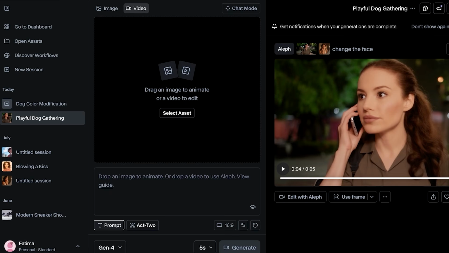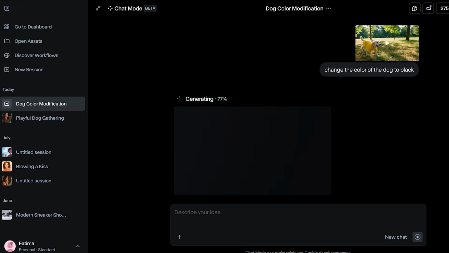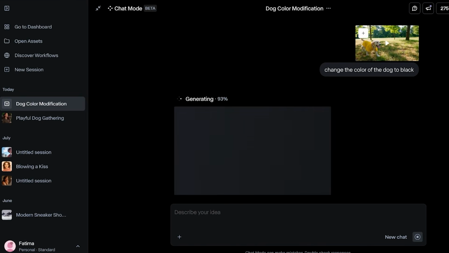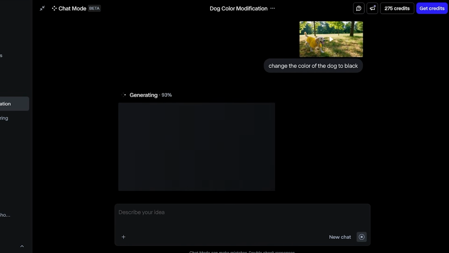Now, in the meanwhile, we have asked it to change the color of the dog to black because we do want to have a few different examples in which we can view our videos. And this was our original video. You guys can see there's a dog that is running. It's a white colored dog and he's wearing this yellow shirt. And now I have asked it to just change the color of the dog instead of changing the color of the jacket that the dog is wearing.